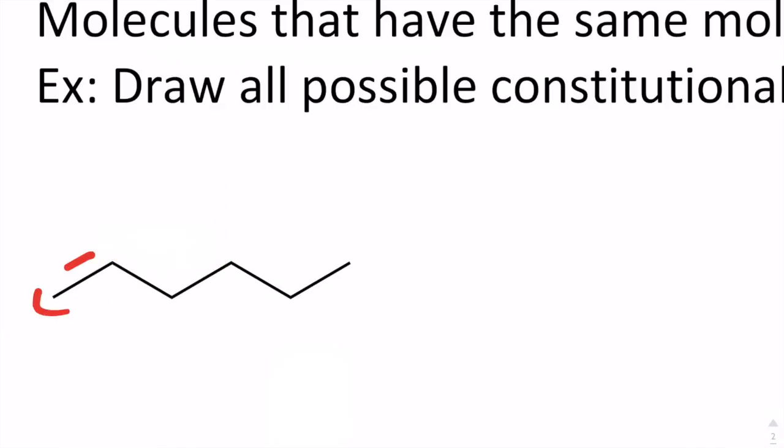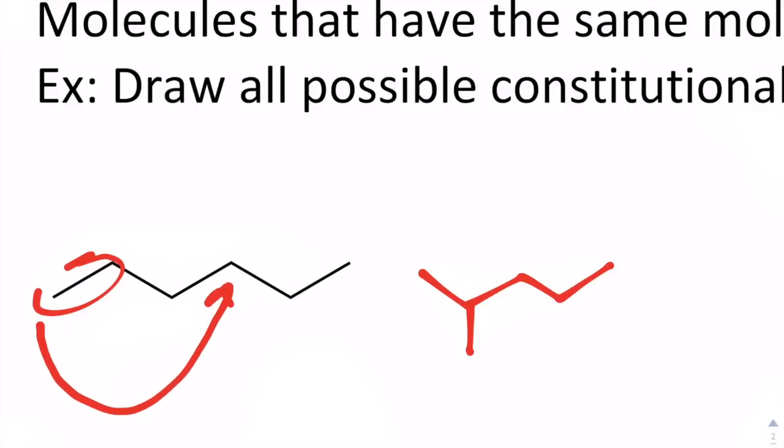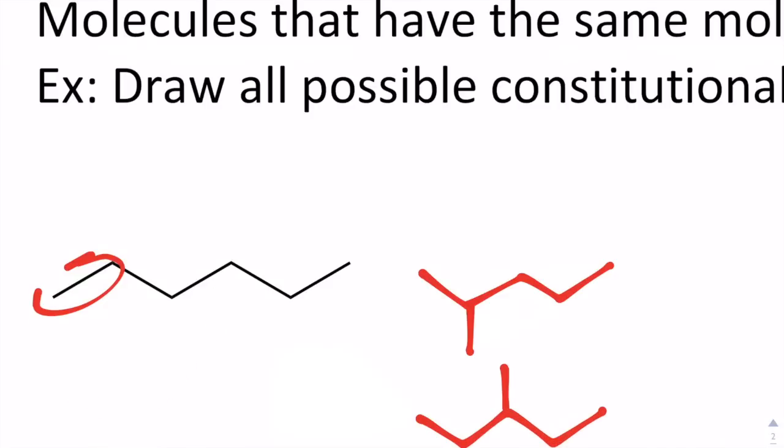So if I were to take this methyl group off and put it on top of that carbon, the resulting structure would look something like this. Okay, so that would be one of the constitutional isomers. Now, instead of there, what if I moved that same methyl group and put it on that carbon? Would it be something different? So let's see. Okay, that would work. And now, instead of that middle carbon, what if I put it over here? Well, that would look something like this.